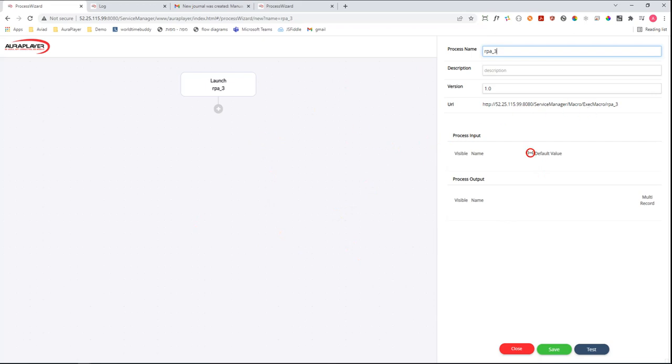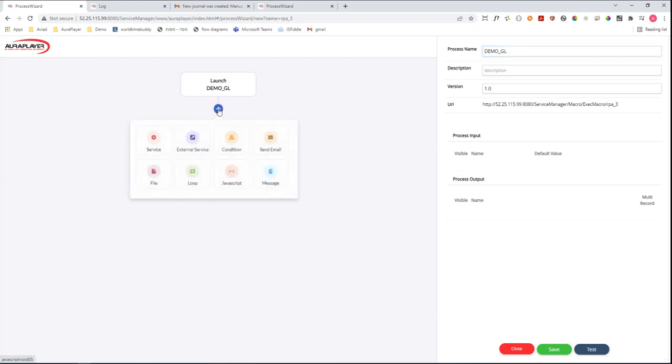It's built out of two panes. The left one is a visual editor where I add the steps, and the right one is the properties of the step that I'm currently focused on. So I'm starting with the root node, and the first thing I will do is give a name for this new RPA. Let's call it demo.gl, and now let's start to build this RPA. What we want to do is to read a CSV file, loop over its lines, and then for each line insert it to our EBS system as a journal file.